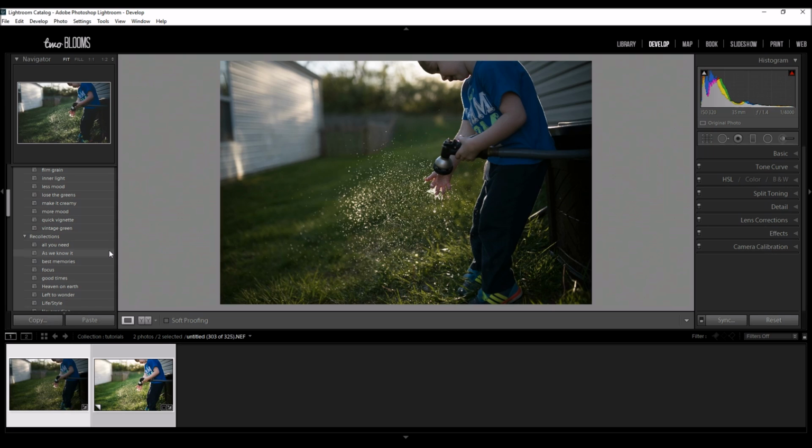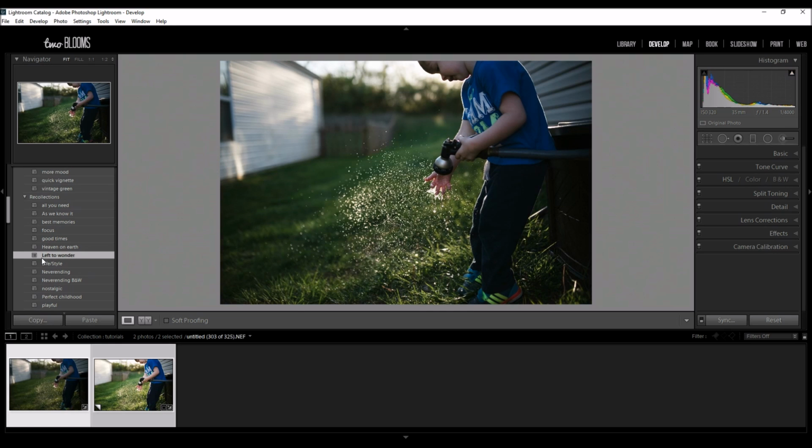So my presets don't always work 100% off the bat when I'm using them, so I shouldn't expect them to do that for you. So I'm going to come down here. There's only a couple in this collection that will boost your exposure, like Heaven on Earth and Quiet Moments. That one does it. But I'm going to choose Left to Wonder. I love this one because it still keeps those pretty greens, and this is great for lifestyle, everyday work, documentary. So I love the way that my greens look, how fresh and crisp it looks, but I'm going to just bump my exposure just a tiny bit here.